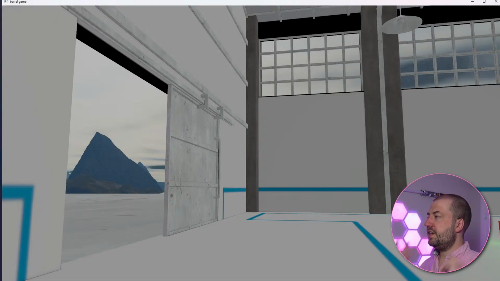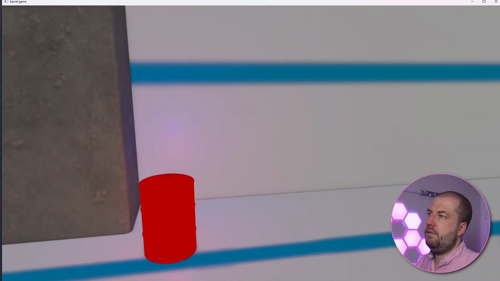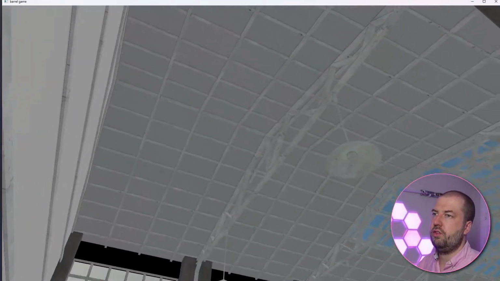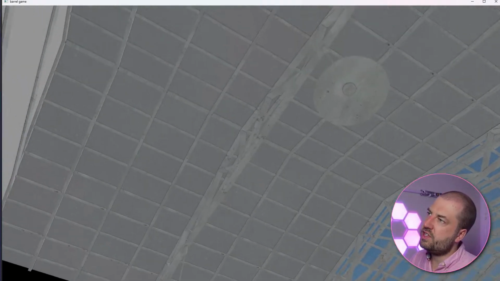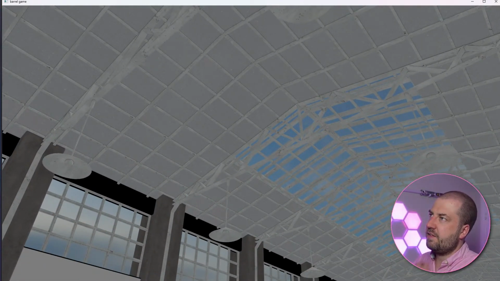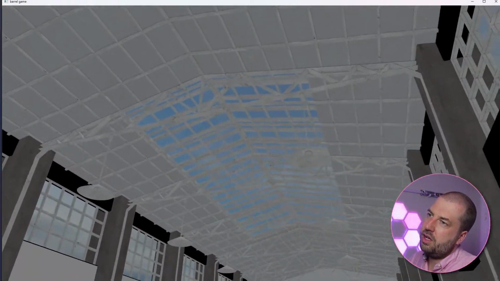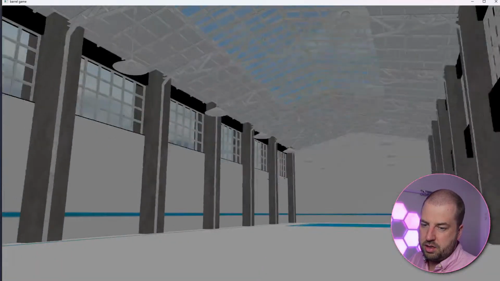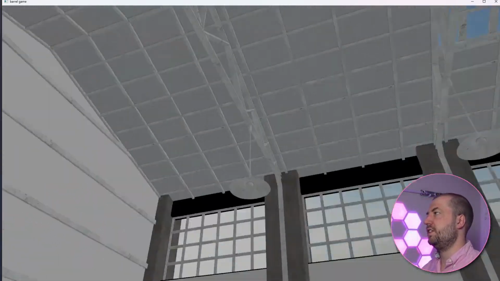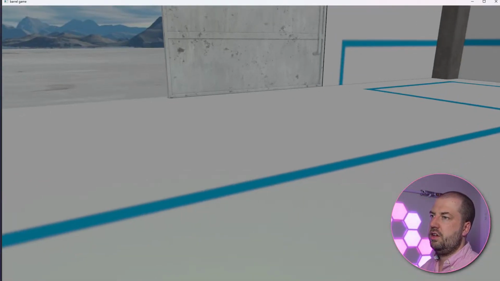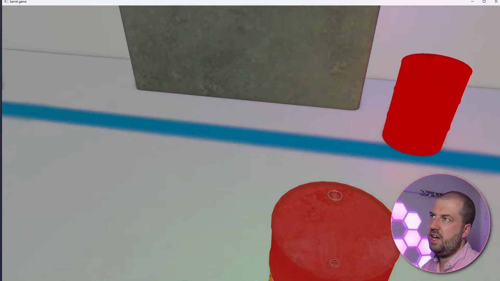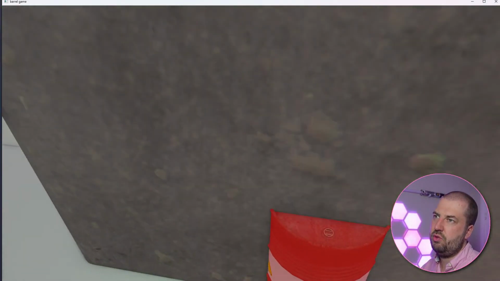Things to do. Fix the skybox. Fix the normal map, because that was definitely working much better than it was before all this. Oh, even the ceiling's got a bit of depth now. That's nice. I think that definitely pops out a little bit. Yes. I was talking more in terms of the graphics nonsense that we've got to fix. Because if I shuffle this barrel up to here, I could have sworn we had actual normal maps.